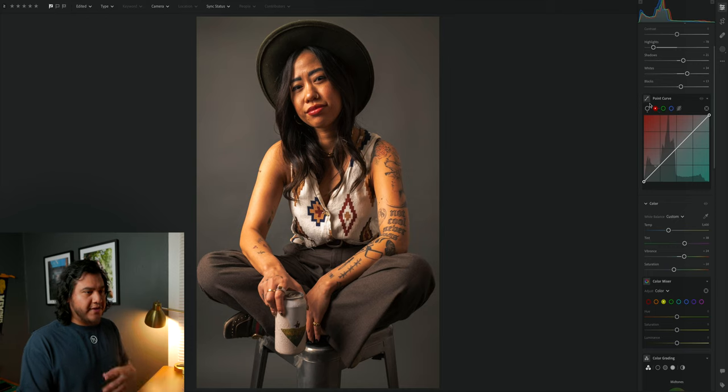So let's look at red, for example. If I wanted to add more red to my midtones, what I do is I go ahead and select a point right here and just increase the reds. And you can see that, look at the background of the photo. The reds are really starting to come through. Now let's say we wanted a little bit cooler look. Well, all we have to do is pull it back down. We start to add more blues and greens to our midtones.